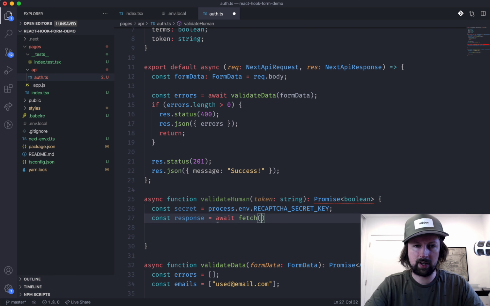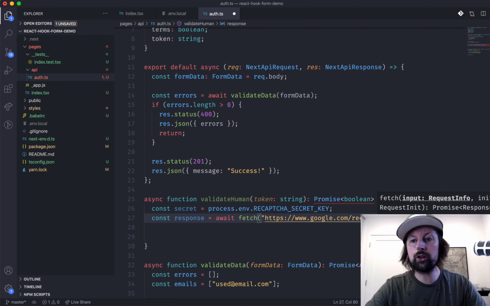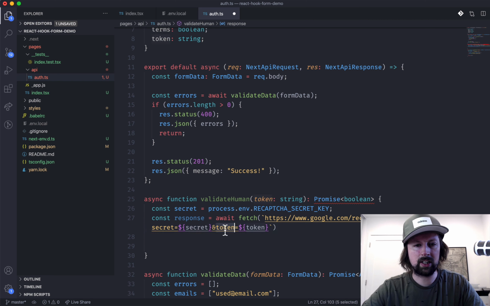It's a little bit of a mouthful to type out. It's https://google.com/recaptcha/api/siteverify. And you need to pass up this secret plus the token. So because I'm going to be embedding variables, we'll switch to backticks. And now I can say that the secret is equal to secret. And so the way you pass the token up, it's not token, even though that seems to make the most sense. It's actually the response.